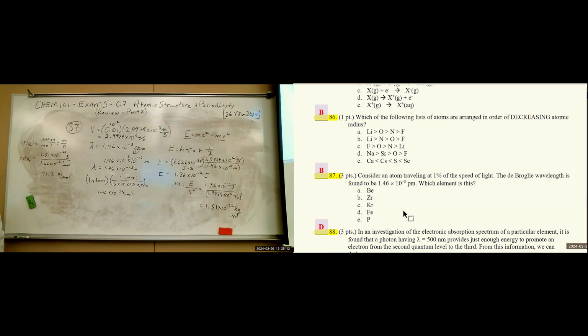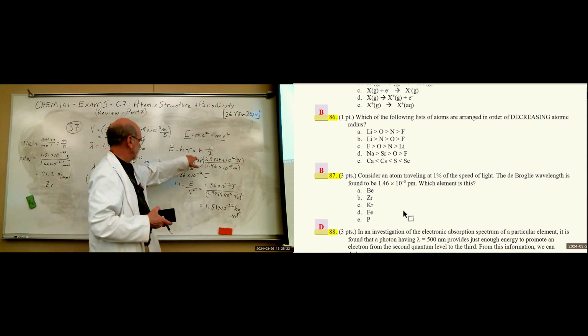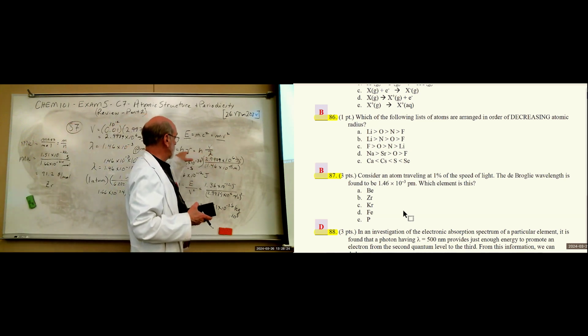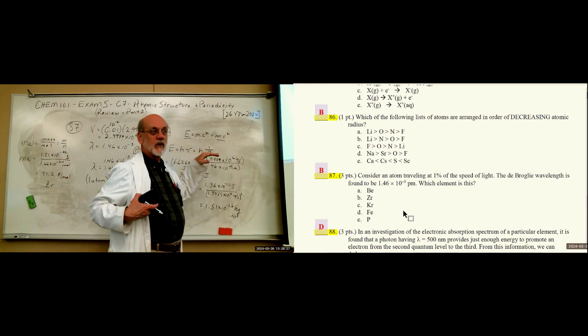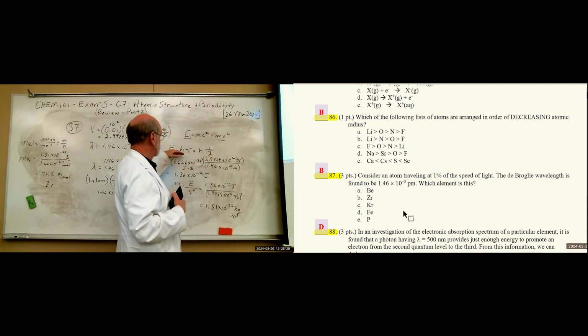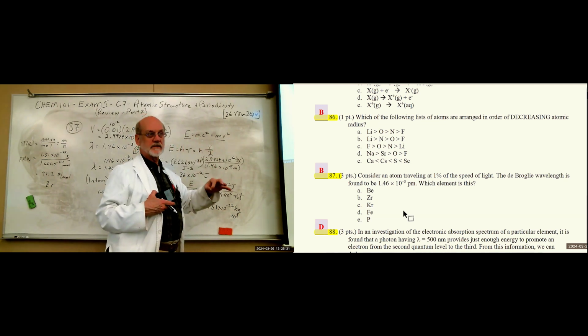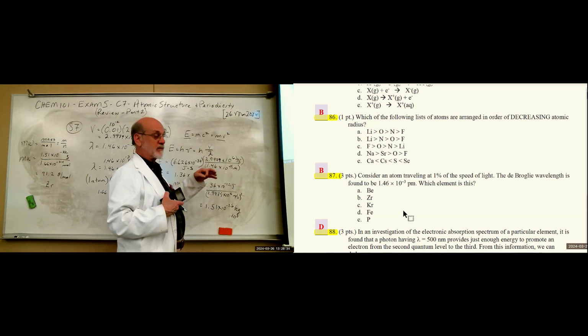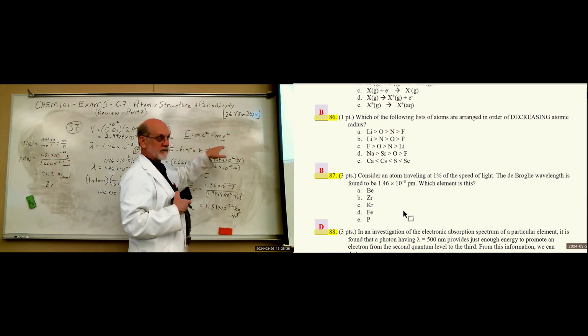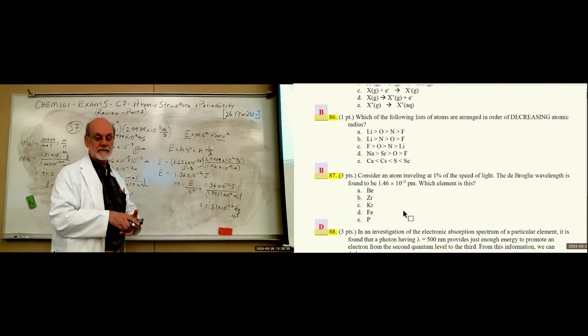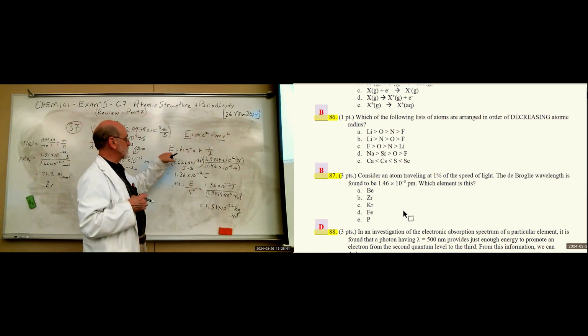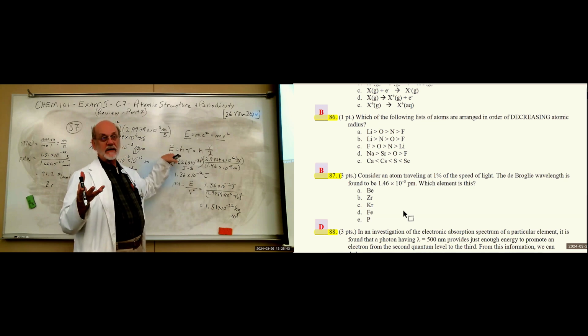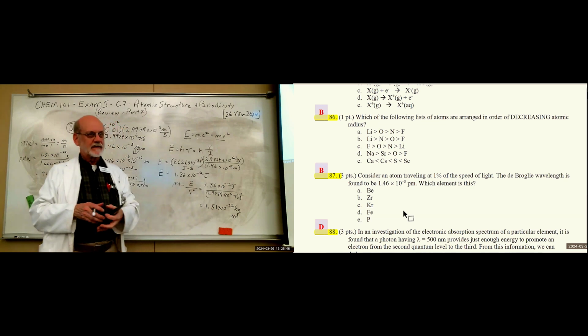Let's see, 91.2 is zirconium. Is that one of our elements? Yeah, zirconium. That's where I made my boo-boo. This is fine if you're up against light, but we're up against the velocity of the particle, not the velocity of light. Velocity of the atom. So that's why I needed to substitute V there instead of C. That would be the calculation of energy for a photon. Yep.